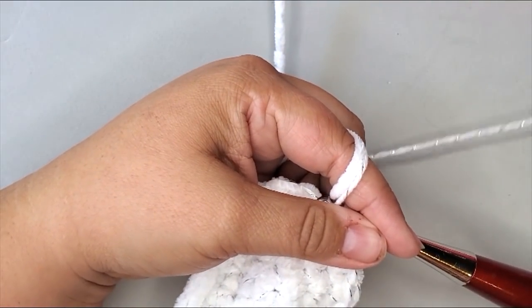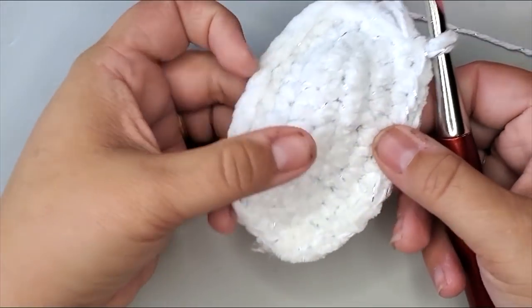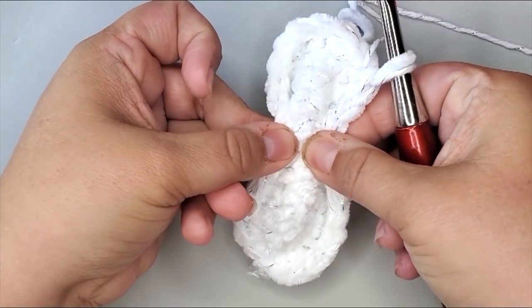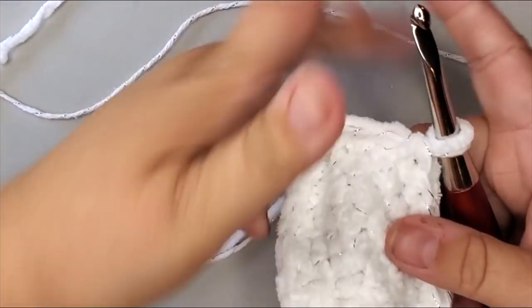And again, depending on how big or how little your bee is, will depend on how big this wing is going to be. Because what we're going to do when we get to the end is we're going to gather it here. And if that's big enough for your bee, then you can stop here. But my bee needs a much bigger wing, so we're going to keep going.